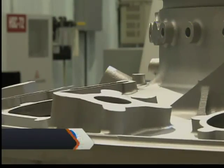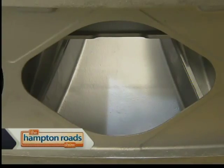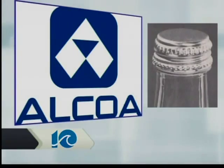I think at one point people might have thought Alcoa and aluminum, but things have changed, and it's actually expanded way beyond that. That's right. Alcoa is known as an aluminum company from the 1800s. They've expanded their footprint and gotten into a lot of non-aluminum applications that are relevant to the same markets that aluminum plays in for lightweight, faster transportation. But these are strong structural components that are very heavy.